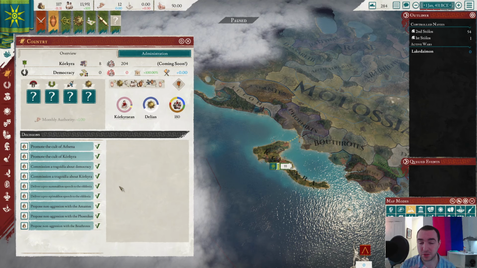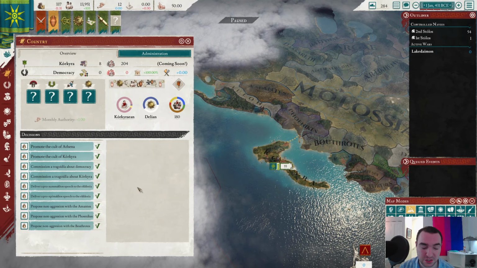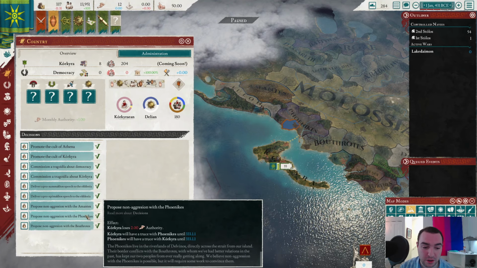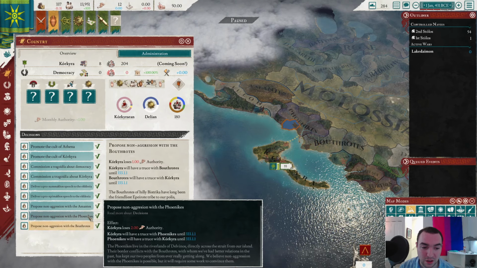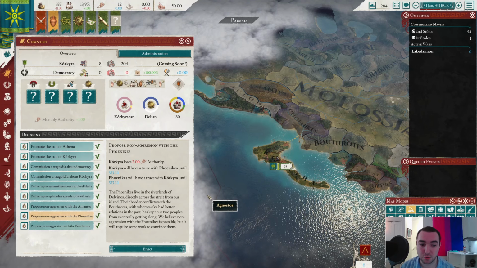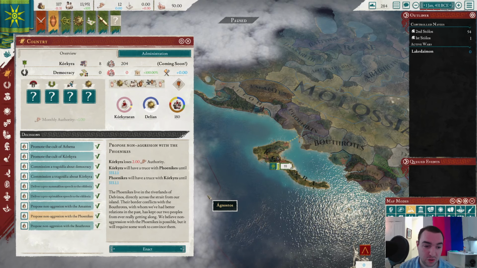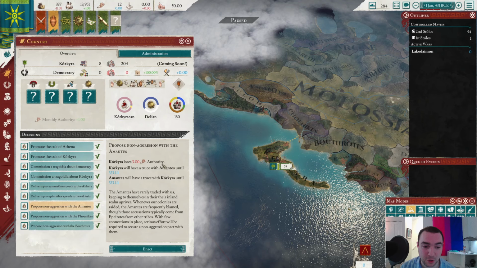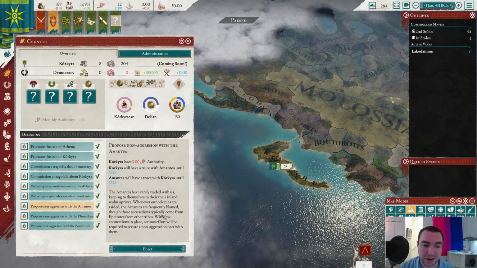I'm not going to show every decision or event in the entire mission, because I just don't have time, but just to show you that I've actually made them. Here they are with their various individual lore and world building. And the way this works with proposing non-aggression is it creates 10-year truces between Kórkyra and the country, and has an authority cost that is scaled based on the lore difficulty of actually interacting with this particular tribe.